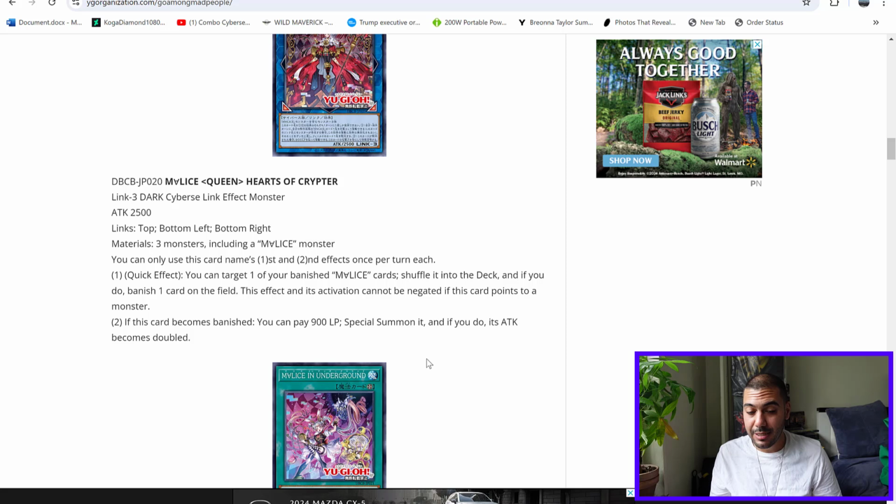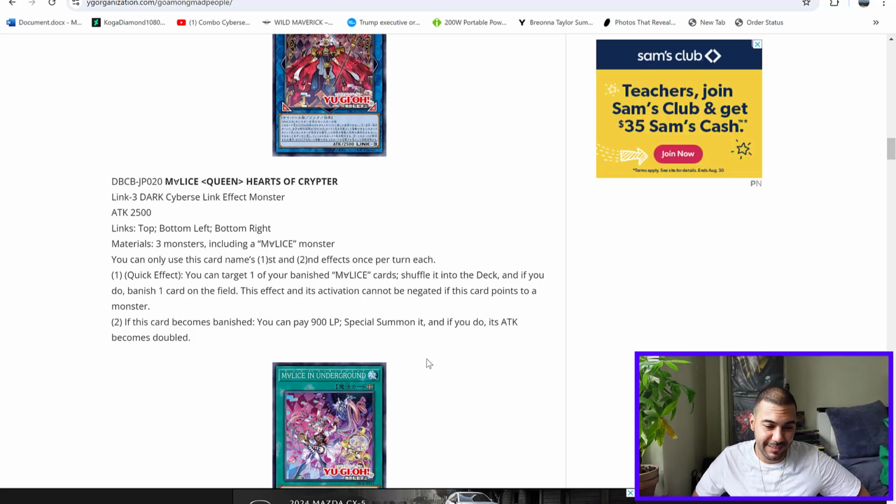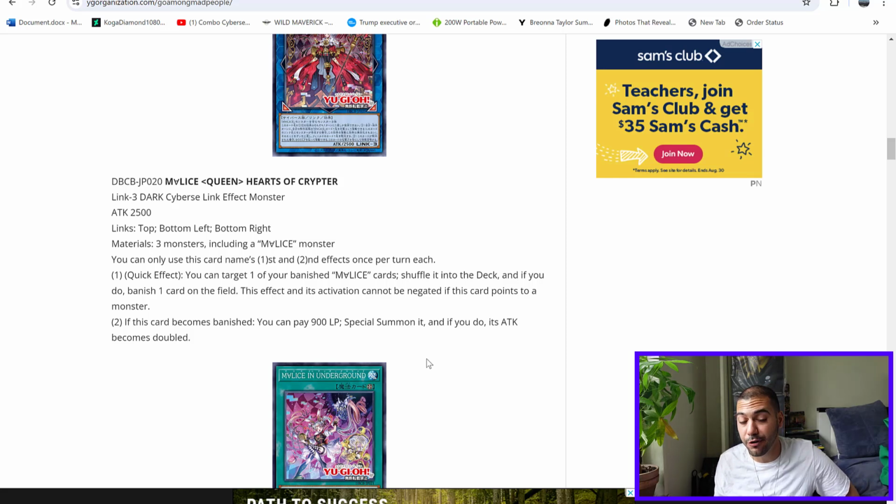What I like about it is that it's not only Malice monsters, it says Malice cards. So if you have your traps or the spell, I see down here, it looks like a field spell, gets banished, it's awesome. And what I like about it is that you can banish your cards, so you can trigger your own effects and probably go get additional pluses out of it. So it's banish one card on the field. You can banish your own Malice, trigger effects, special, search, whatever it is you want to do, you can do it. So that's pretty cool.